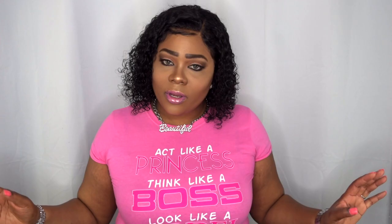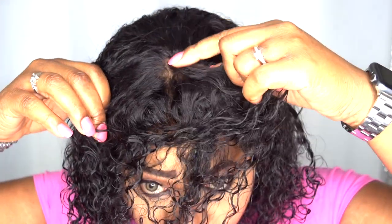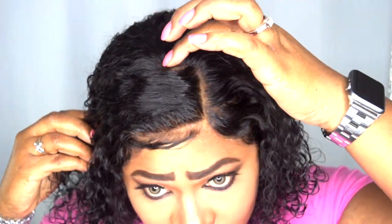And I absolutely like it now. Let me go ahead and give you a close-up of what it looks like in the front and then I'll do my 360. It blends in really well. So that's what it's looking like — like I said, you can part it anywhere within this lace here and you get tracks about right here. I'm going to go ahead and give you that 360.